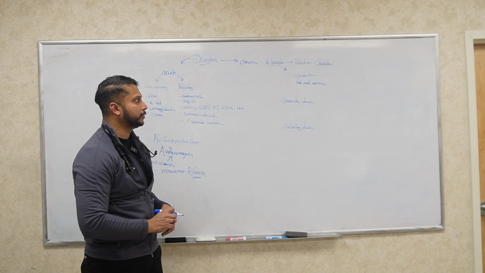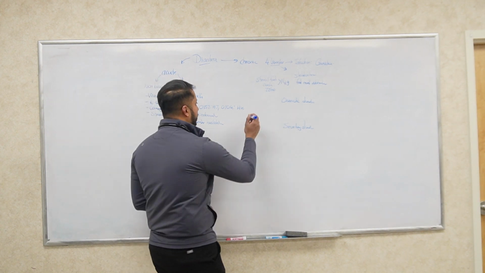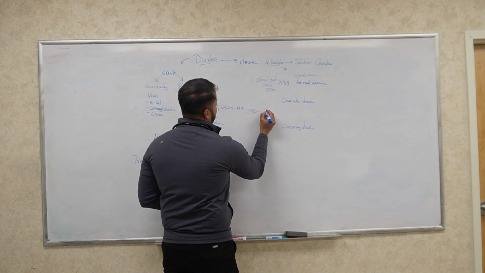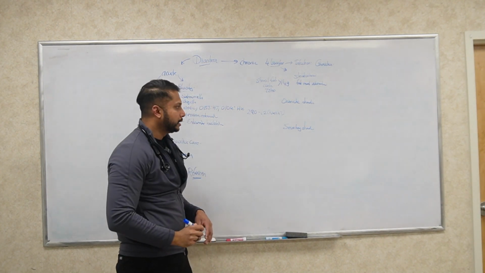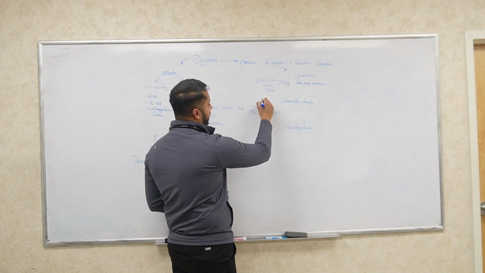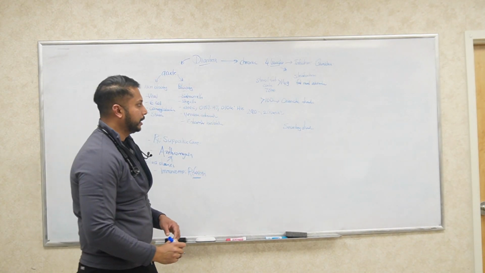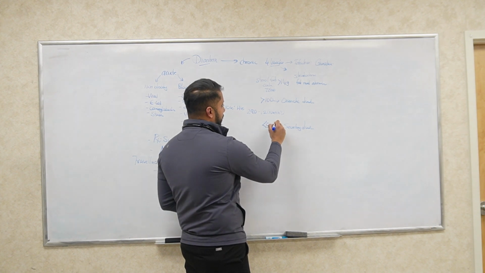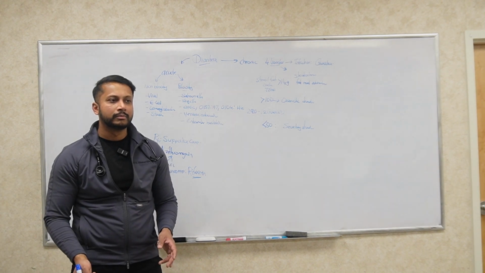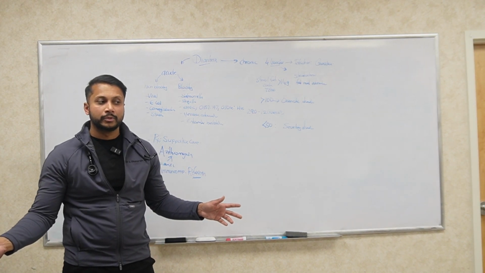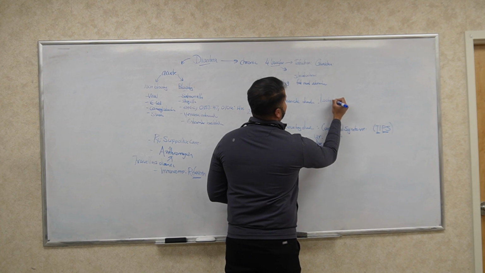So number one step you want to do, clearly if somebody's got steatorrhea, they're going to tell you. Osmotic gap. You want to calculate the osmotic gap. How do you calculate it? It's 290 minus 2 times (sodium plus potassium). If you have a gap greater than 100, that makes it osmotic. If your gap is less than 50, that makes it secretory. What is the only secretory diarrhea we know of, really, at least for the boards? You can have wheezing and it can cause some valvular problems. Carcinoid syndrome.